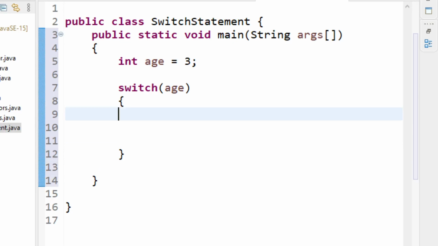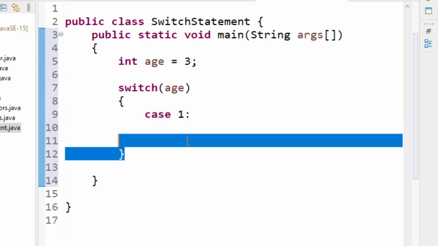Inside this body, to test the variable, we have to use a keyword called case. So we have our cases here, and next to it the value which we want to check. Let's give it value 1, and now I'm going to use a colon here.